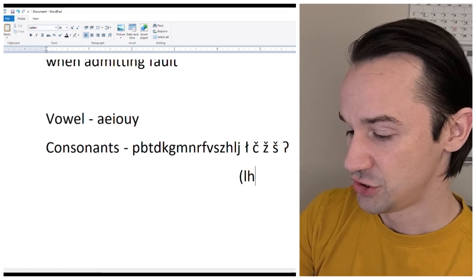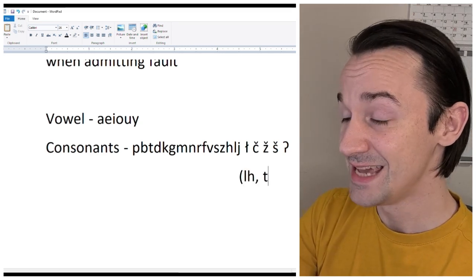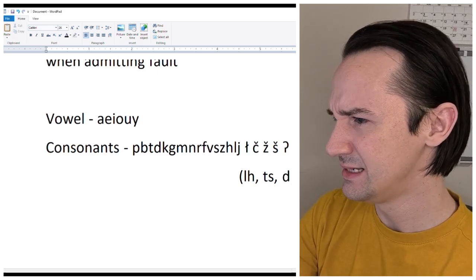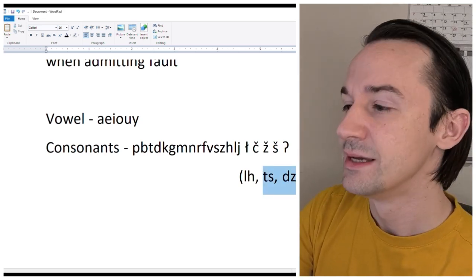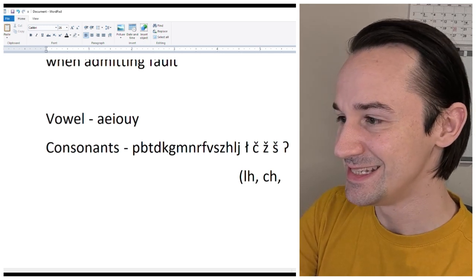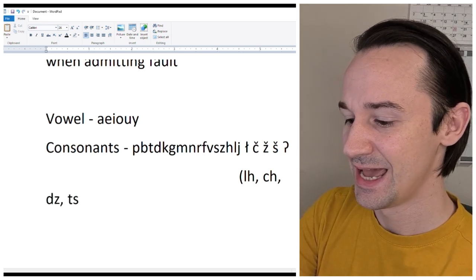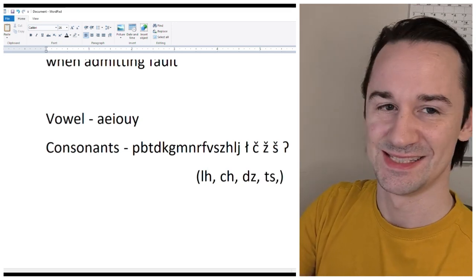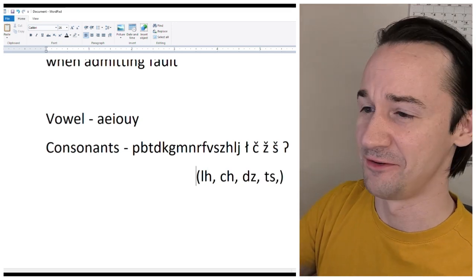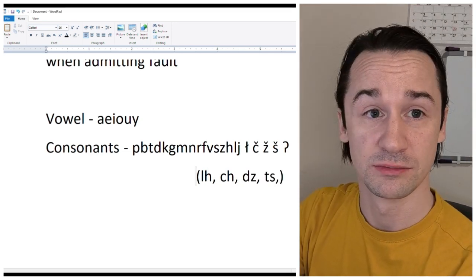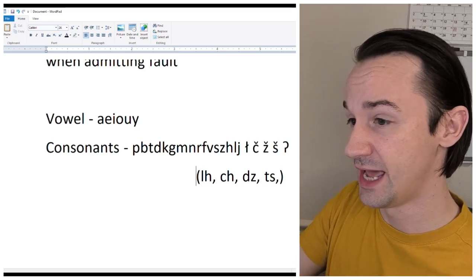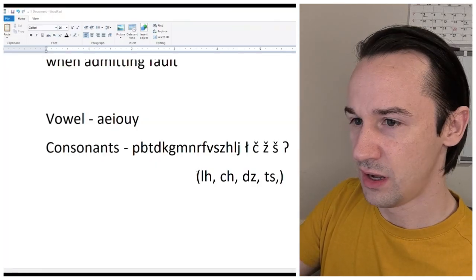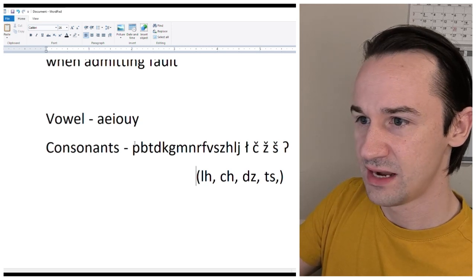And I have those, and so we'll do this in order of what those actually are. This is an LH, a TS, a DZ, no, back. A CH, a DZ, a TS, and a glottal stop. Like my very scientific way of controlling all my information. I'll put this into a proper grid, make it actually look like a consonant inventory, make it proper, blah, blah, blah. So I can get rid of that. We're done with our consonants. We have the entire consonant inventory.